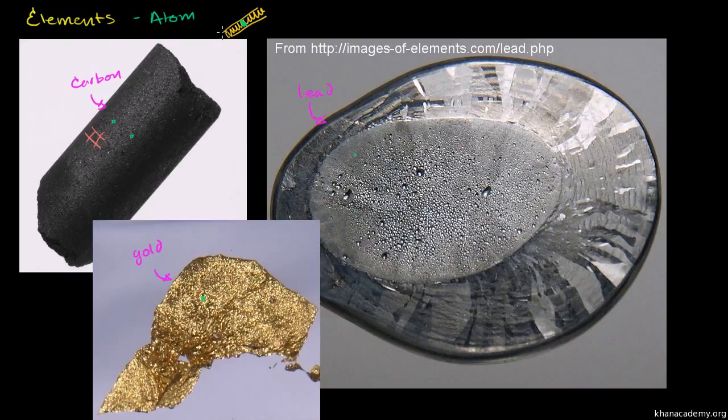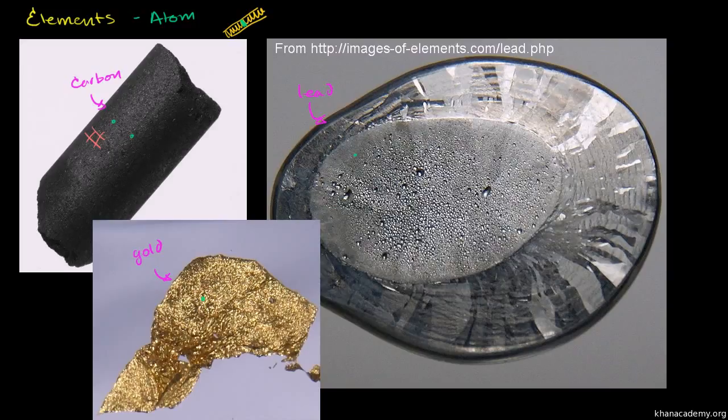It's even hard to see the width of a hair, and there would be 1 million carbon atoms just going along it. Now, it would be pretty cool in and of itself that we do know that there is this most basic building block of carbon, this most basic building block of any element. But what's even neater is that those basic building blocks are related to each other. A carbon atom is made up of even more fundamental particles.